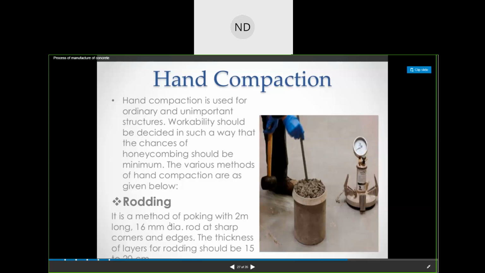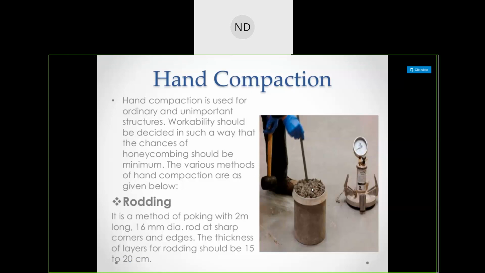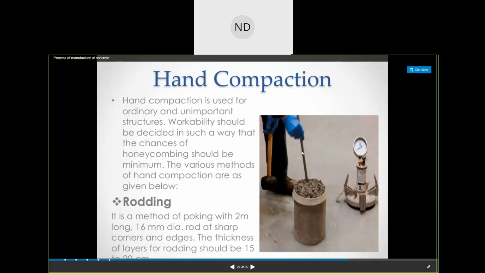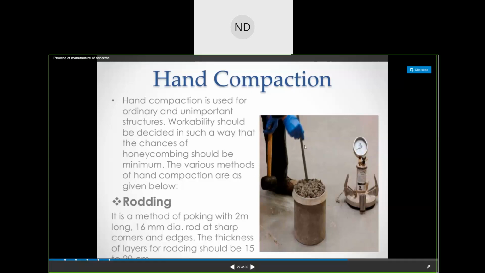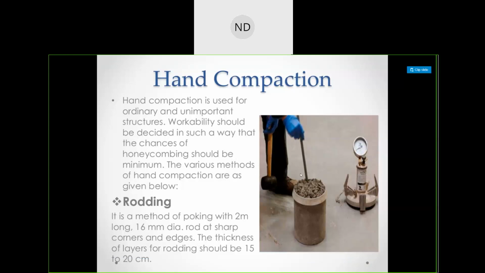When we do hand compaction manually, obviously the required compaction which we want will not be achieved, and the air may stay entrapped in your concrete, which will result in a reduction in the strength of the structure.